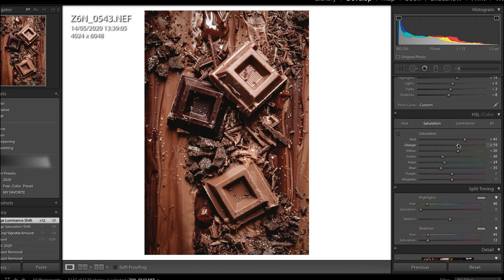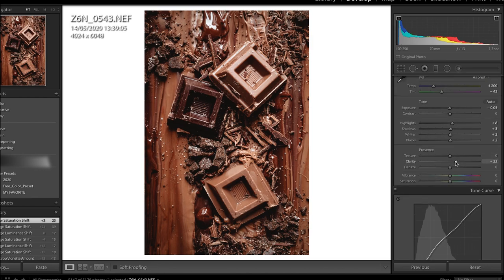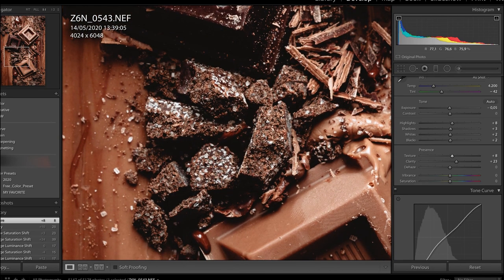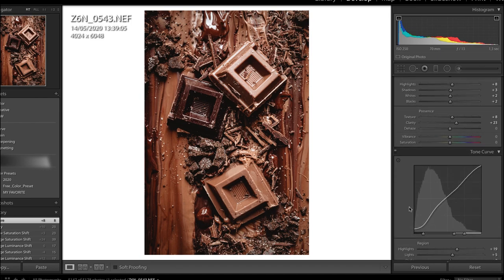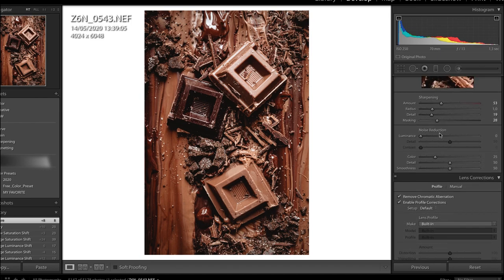Now I also want to adjust my orange saturation. As you can see here, the orange is really the main color. So I'm going to see if I like a more saturated orange or less saturated. And I'm also going to adjust maybe the luminance. You know what? I'm also going to add a little bit of clarity, and also I'm going to adjust the texture, because if you remember, I really wanted to play with texture. Here, as you can see, we have a lot of texture. This was the cioccolato di Modica. And I'm going to add a bit more of vignette.